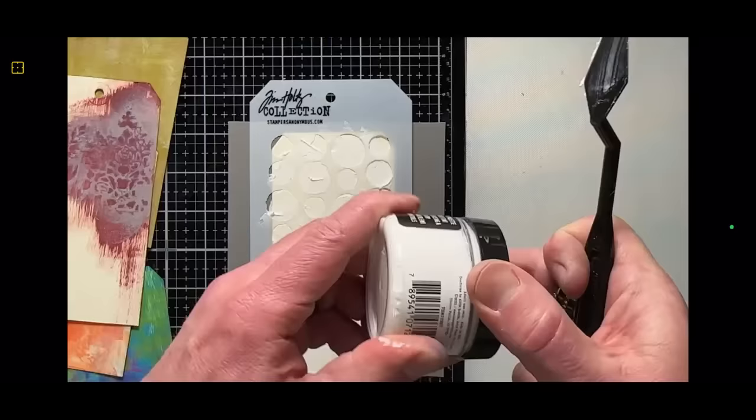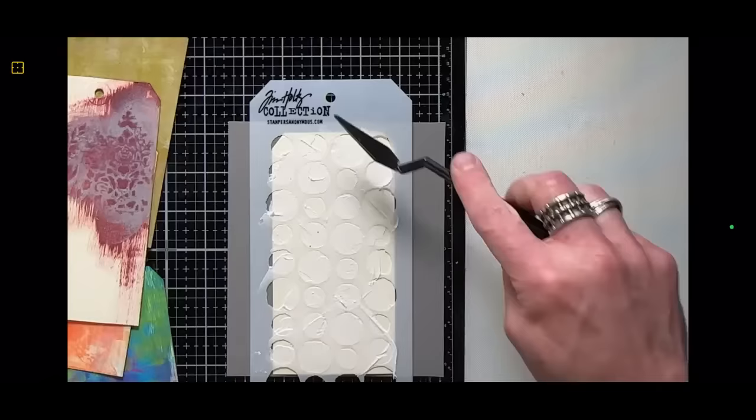So, texture paste. We applied it through a stencil, skimmed it off to where I can see the stencil.